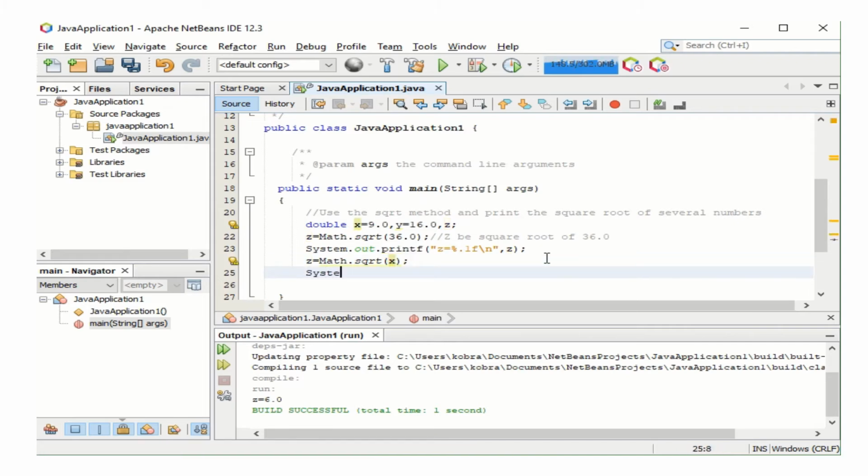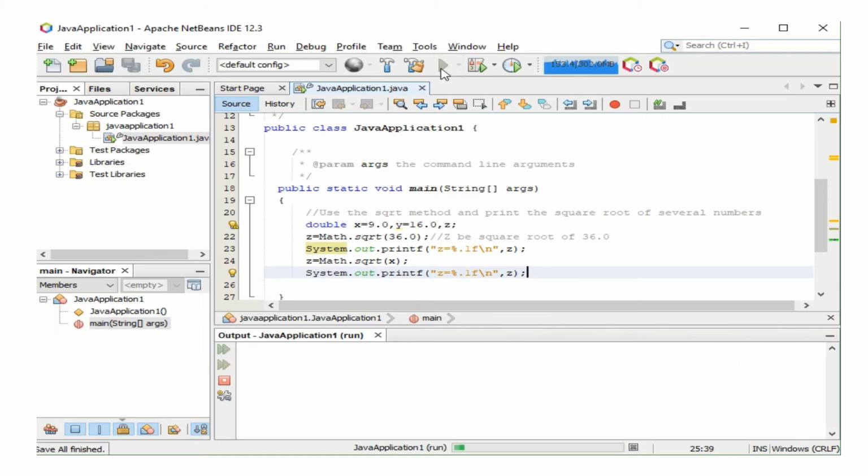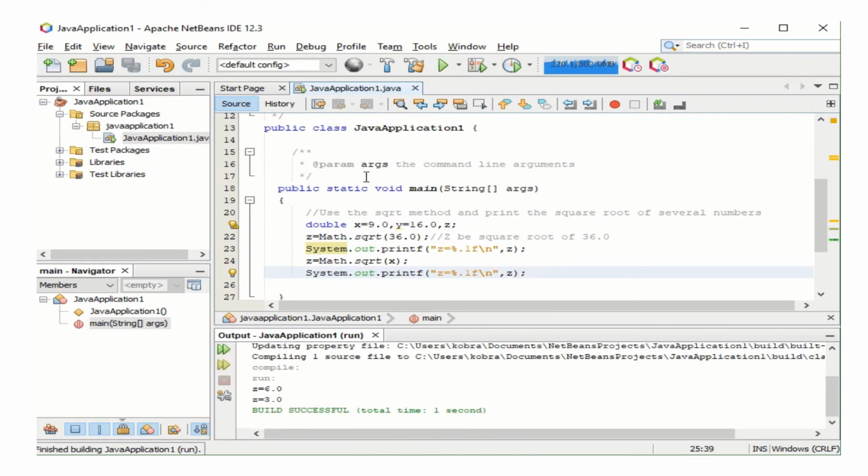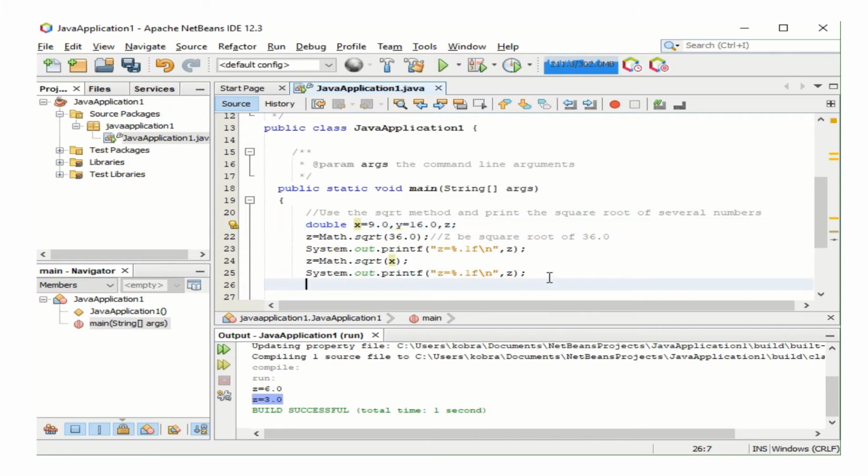And then I'm going to print z, right? So again, let's recopy this here and run the code. So you see z is 3, since x is 9, so the square root of 9 is 3.